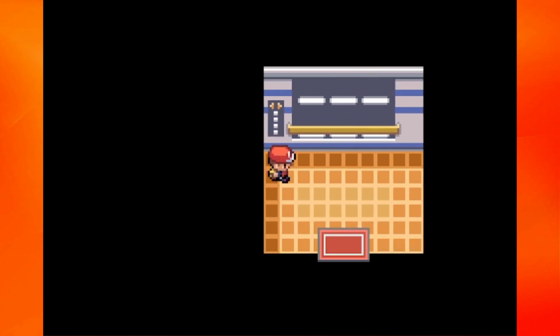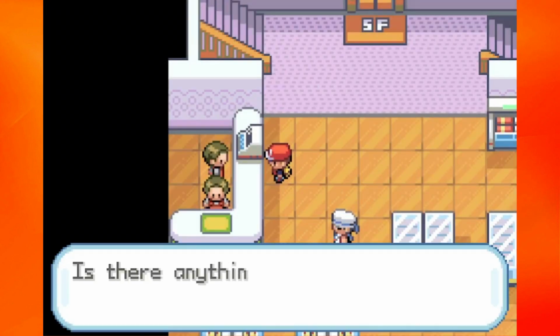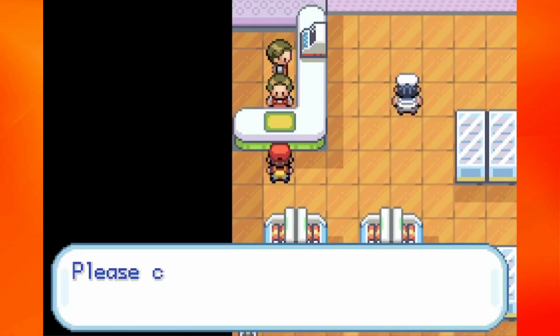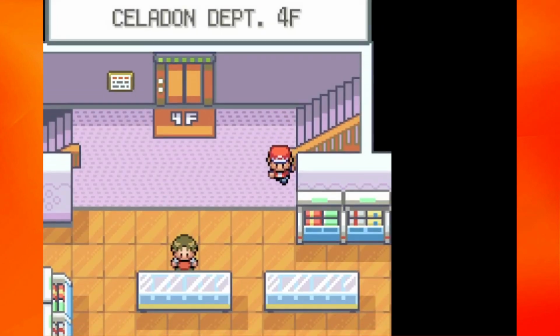Of course, you can still buy TMs, and healing items and X items and all that good stuff. However, I did just remember that there is something I need to do here, and I've been talking about it for so long, I don't know how I almost forgot. Looks like it is not this floor, but yeah, I need to buy that Thunderstone, baby, because we're getting a freaking Raichu, which is super hype.